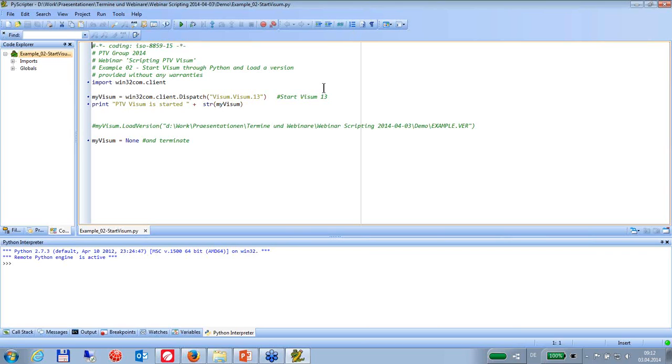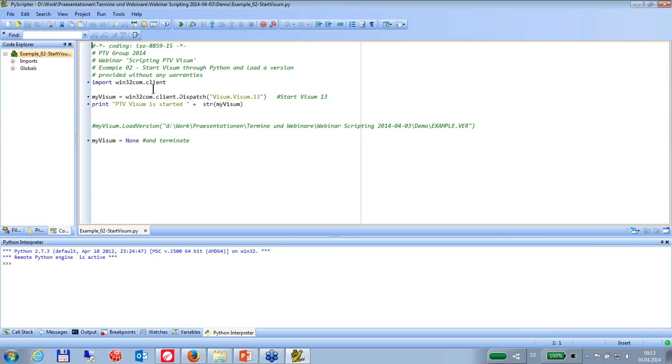I could write Python scripts just in the text editor and execute them, but in many cases when you develop larger scripts, it's useful to use such a development tool, because it allows to debug through the scripts, to examine variable values and all these things, which is really handy when you're writing scripts.